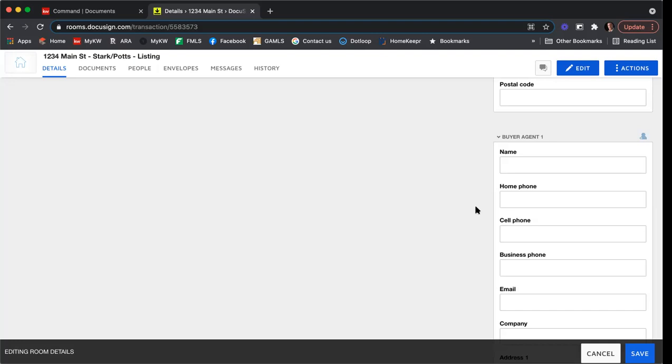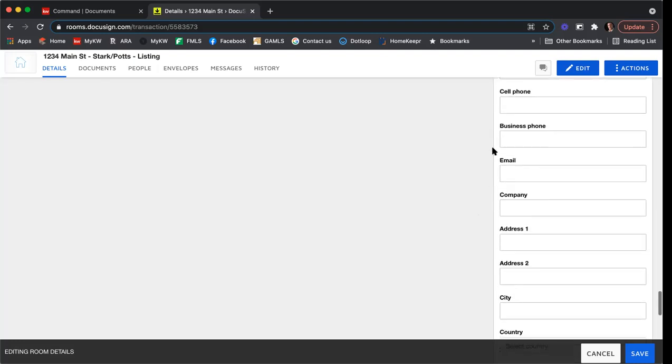And the reason that is because the way that DocuSign is set up is that if every single person has to sign a document for it to be considered complete, the likelihood is that when you send a document to a co-op agent, there's going to be some negotiations, probably some changes, some updates, some things go back and forth. So that co-op agent isn't going to sign that document. Therefore, DocuSign is never going to see that document as being completed, and you won't have a copy of it with your client's signature. So it just kind of gets a little messy. And I'll point this out again later on when we go to send these documents, but I just want to point that out here while we're in the details tab and you're filling out this information.